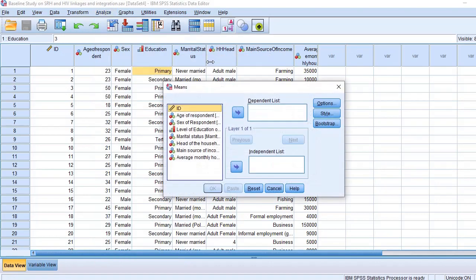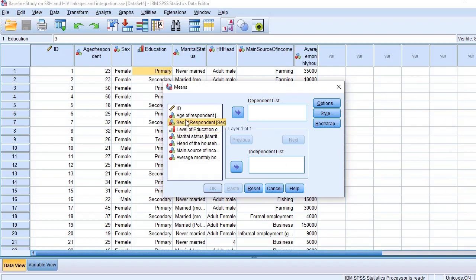For example, if you want to compare means of the age of the respondent and sex of the respondent, sex and age. So basically there are two options, dependent list and independent list. You should remember that when it's a scale variable, that goes into the dependent list, and when it's ordinal or nominal, that goes into the independent list.